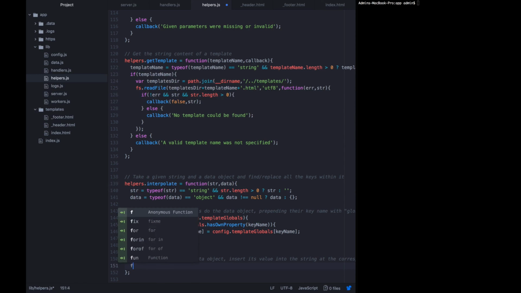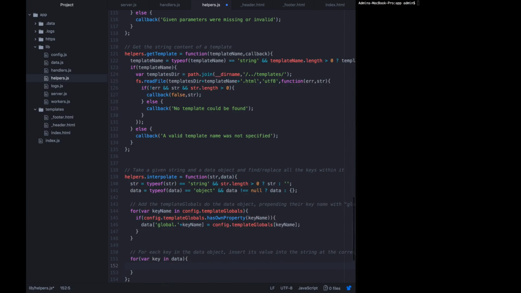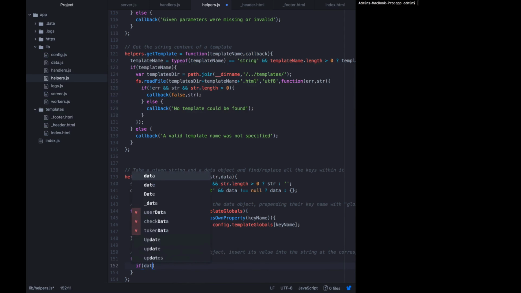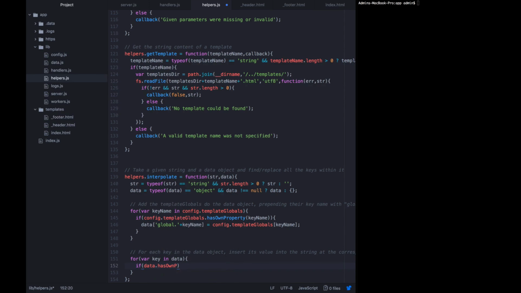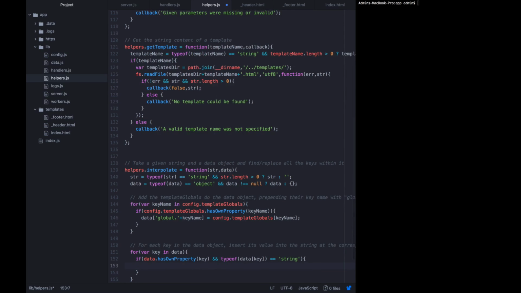So we are going to say for var key in data, because remember data now holds all the globals as well as whatever it started with, we're going to say if data has own property key and type of data key equals string, then do the replacement. So we're going to get the value and that's what's going to be inserted.